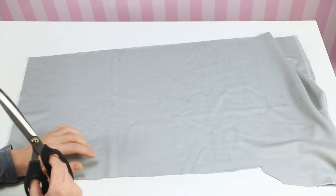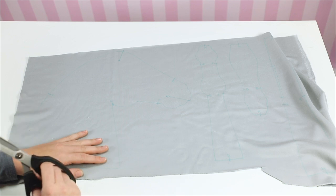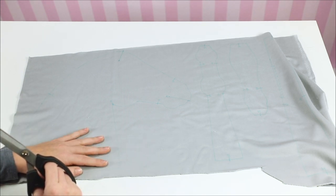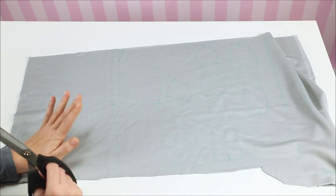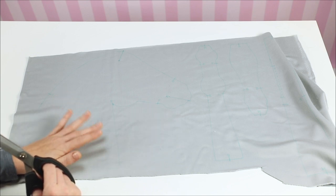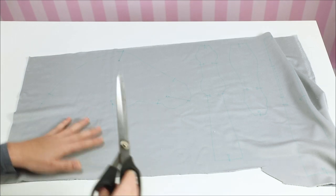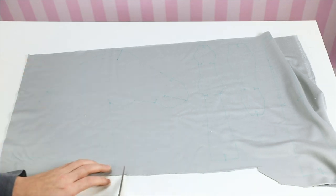If you are sewing by hand, because I know that a lot of hobby horses are sewn by hand, you can choose a smaller seam allowance. But if you are sewing with a sewing machine, as we are doing today, then definitely add a centimeter seam allowance, because with this you are on the safe side that nothing will rip open.